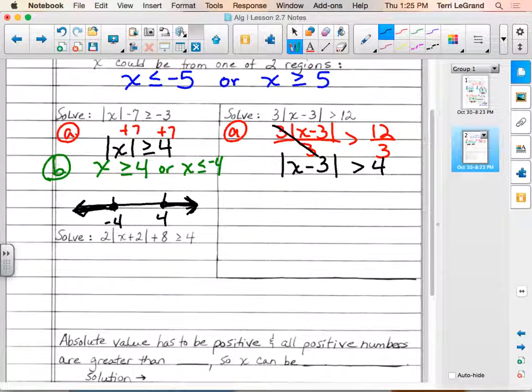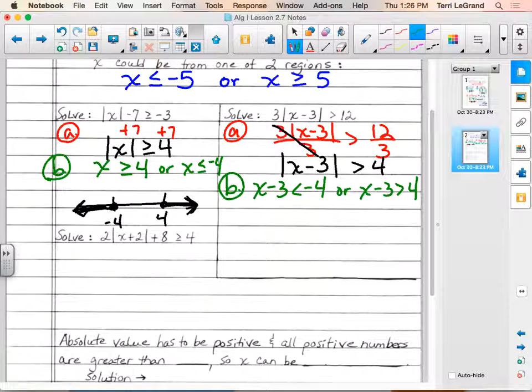Okay. Go ahead, you do your setup for this now. You do step B. We're done with step A. You see if you can get step B set up. Don't be doing any adding 3 yet. You're just setting it up. You should be setting up a compound or inequality. And that's what it should be.